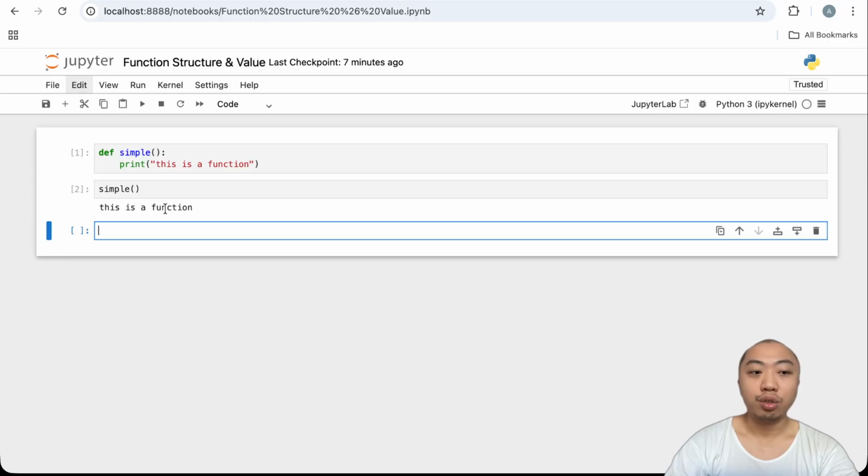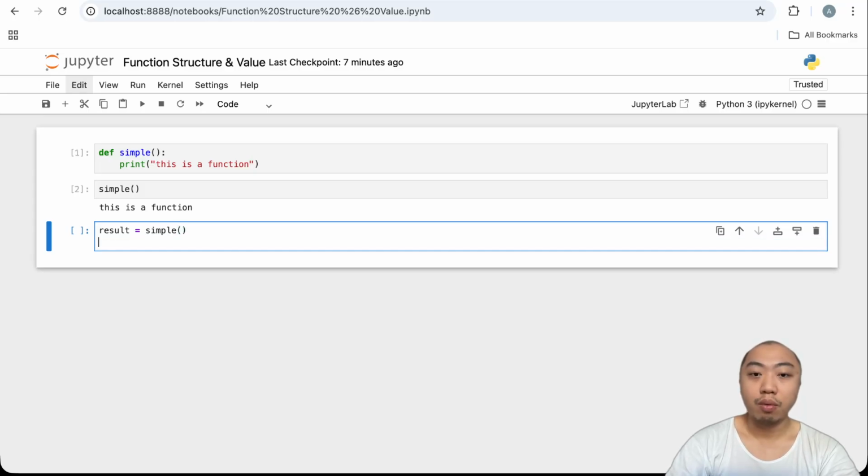But we must watch out for functions that don't return values. Let's say we call the simple function and put it in result, and let's print it out.